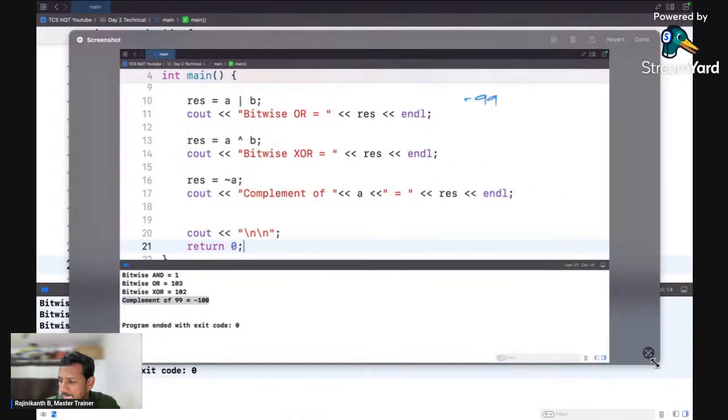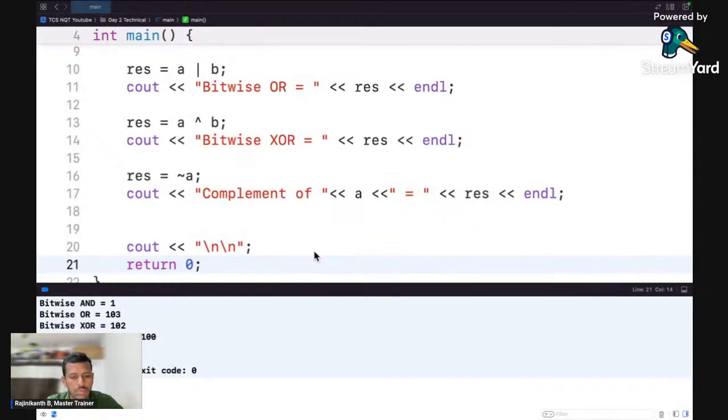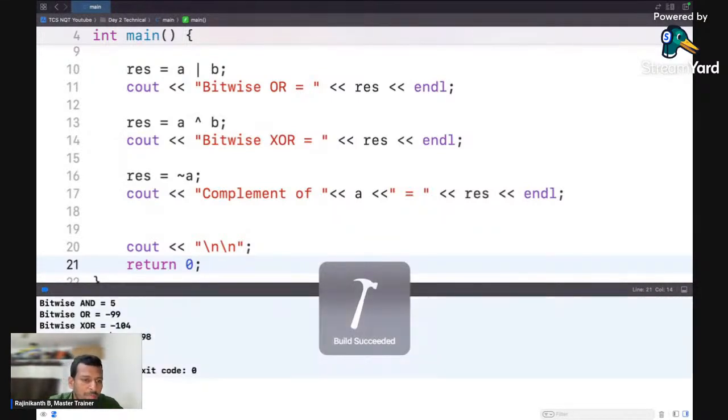Minus 99 plus 1 is going to result in minus 98. And then I need to change the sign. If it is a negative value, change the sign to positive. So it is going to become 98, a positive value. Save and let's see the result. The complement of minus 99 is 98.